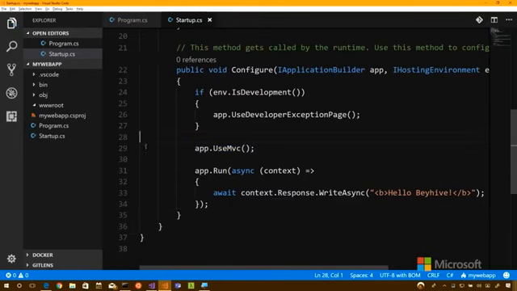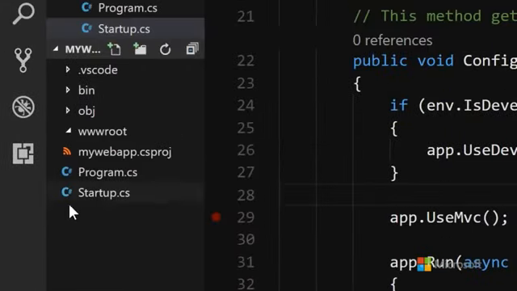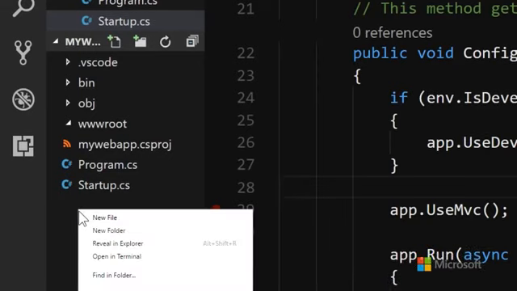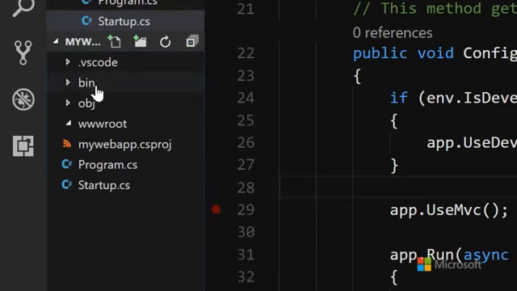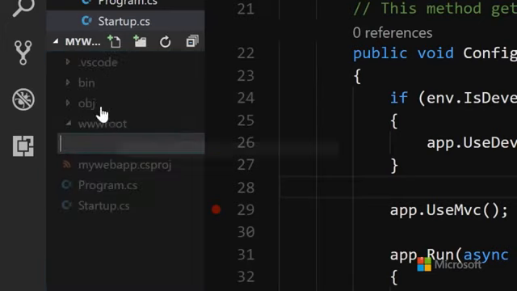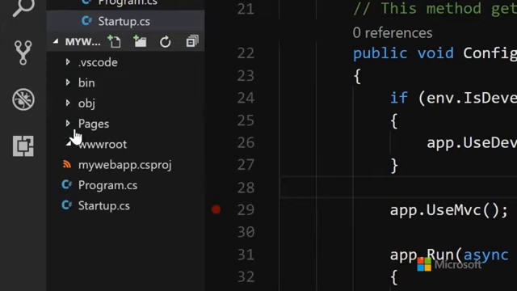Okay. So first thing I want to do is add a new folder. All right. Yep. So I'm over here in Visual Studio Code, and I can right-click and say New Folder, or I can click these buttons. I'm going to right-click and say a new folder because I have found that depending on what's currently clicked on, when you say New Folder, you might end up somewhere else. It can sometimes be like one folder down, so you just got to watch out for that. So I'm confirming that my Pages folder you had me add is at the same level and not accidentally in root or somewhere else. So it can be a little confusing. All right, so I have a Pages folder.